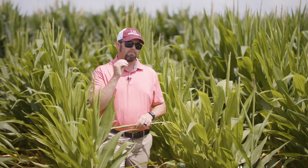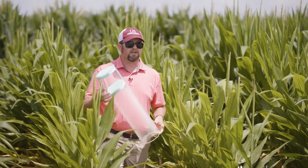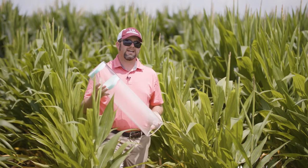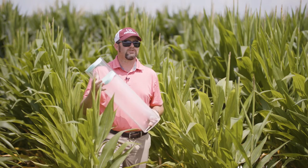We use UAN a lot in corn production, but typically we're going to knife that UAN below the soil surface at the side-dress growth stage, somewhere around V6 to V8. By placing UAN below the soil surface, we protect it from potential loss mechanisms such as ammonia volatilization. When we think about using UAN at a pre-tassel application timing, those are going to be surface applied. Similar to the urea we would put out as a pre-tassel granular application, there's a potential that we could get nitrogen loss to ammonia volatilization. So part of what we're doing is measuring and quantifying ammonia volatilization losses of pre-tassel nitrogen — not only from granular urea, but also from surface applied UAN applications using a Y-drop type system.